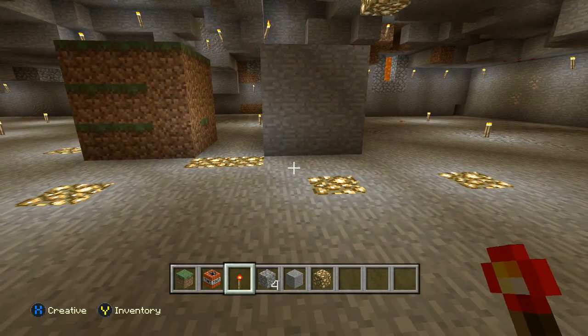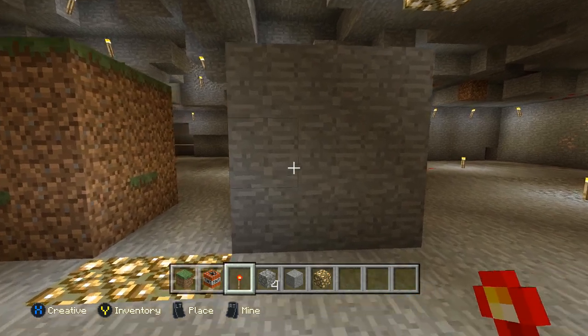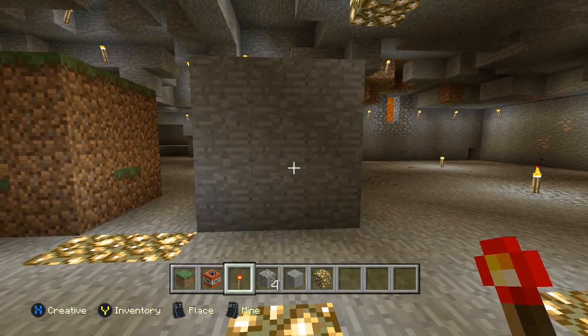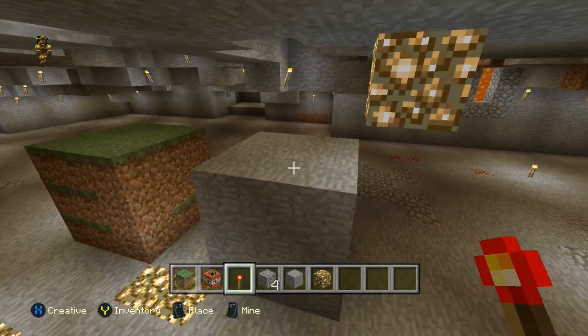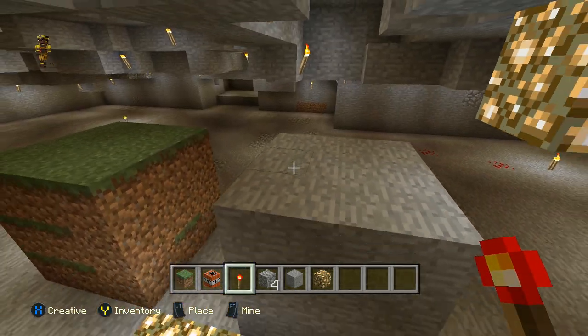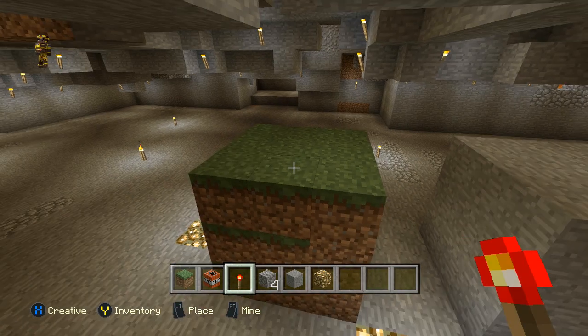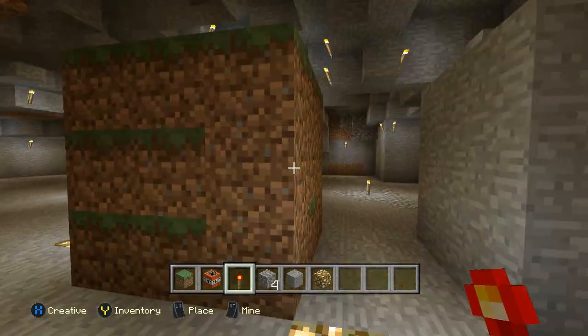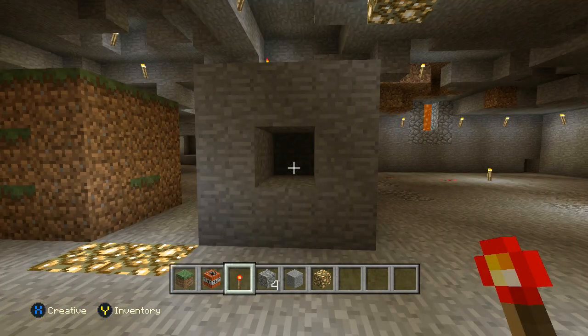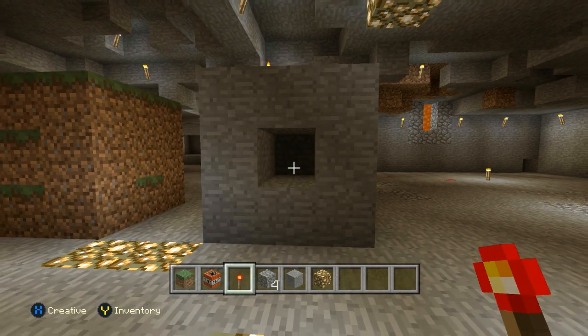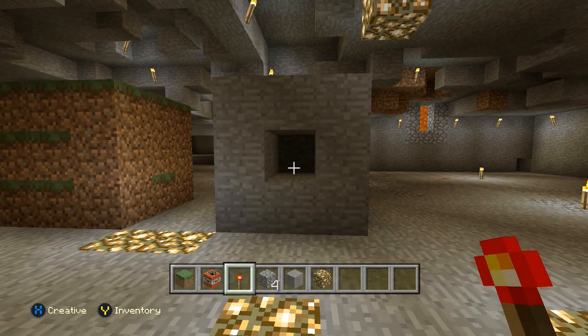Now, what most people don't know is that TNT explodes differently based on what type of blocks are around it. So for demonstration purposes, I've built two cubes here. I have a 3x3 cube of stone and a 3x3 cube of dirt. Every block, like this here is dirt, has a blast resistance. So the higher a blast resistance a block has, the less blocks the TNT will go through.